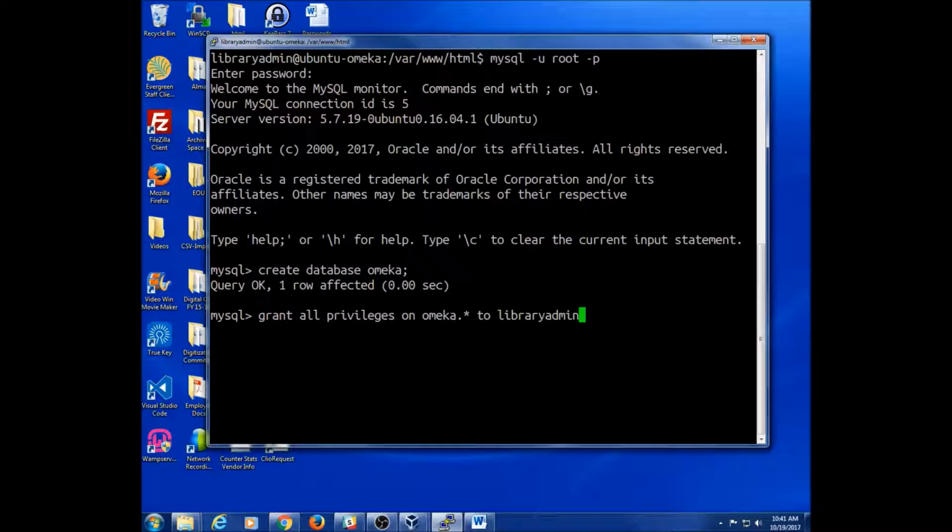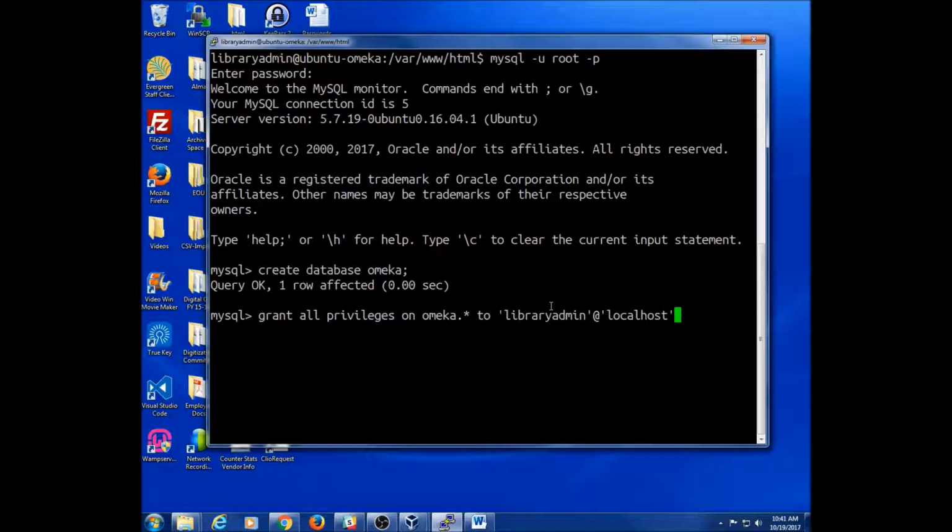And let's see, the next, all right, to library admin, and I'm not sure if we need to put in the quotations or not, but I'm going to, just because it's in the instructions. Okay, library admin, and then at localhost.